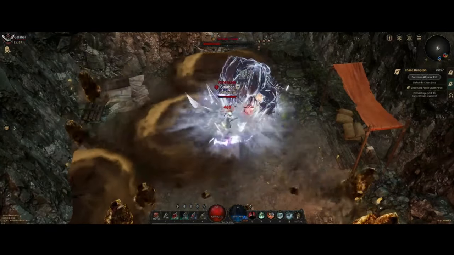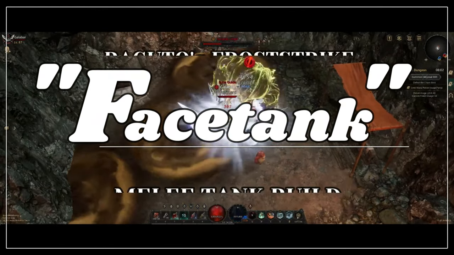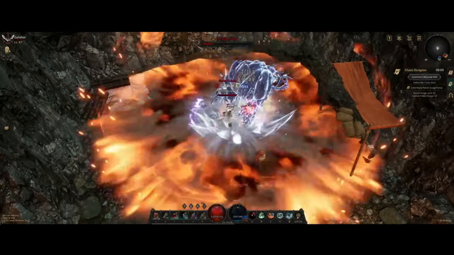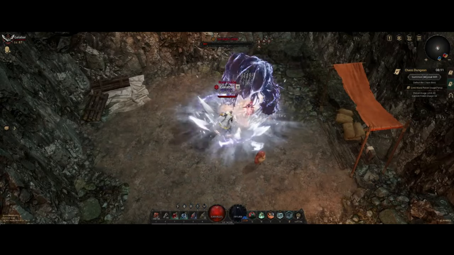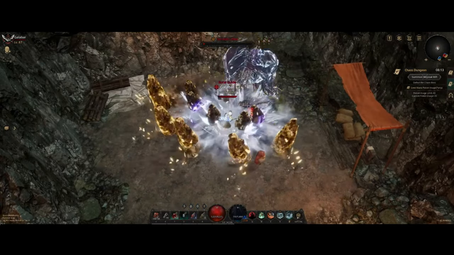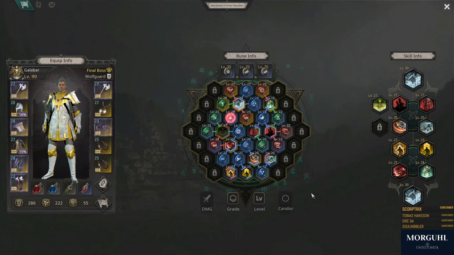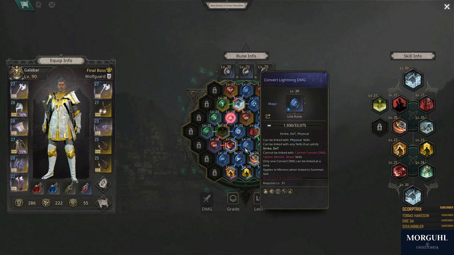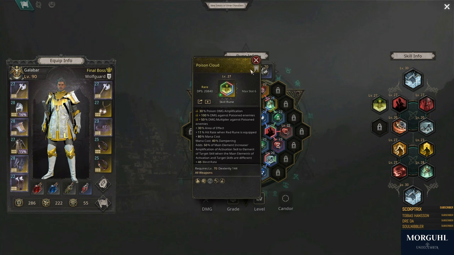As you can see here, it is pretty much insanely tanky versus any map boss. And later we will also show some gameplay where he fights the Void Rift bosses. Okay, let's go into the skills here. So the main skill here is going to be Froststrike. But there's also gonna be Illusion X with convert to lightning damage for the shock. And there's also gonna be Poison Cloud, which is another big damage boost.